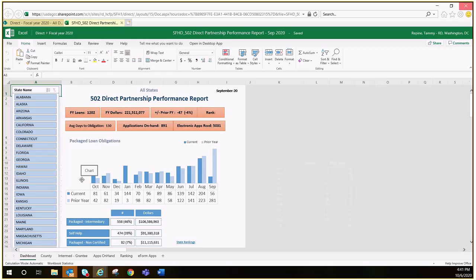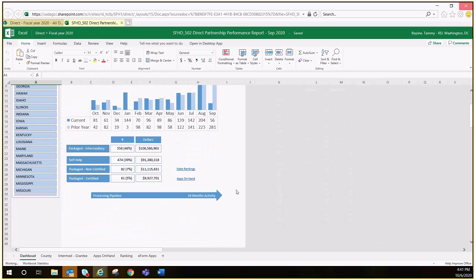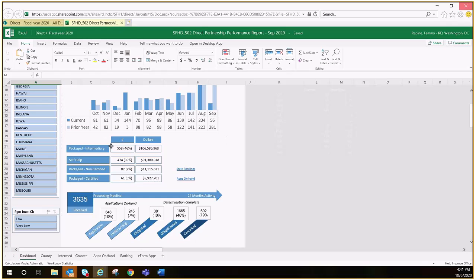This graph compares the current year to the prior year in monthly format, and then also breaks down intermediary package, self-help, packaged through the non-certified process, and packaged through the certified process. And then over the last 24 months, how many applications have been received and what we have on hand in these various categories.